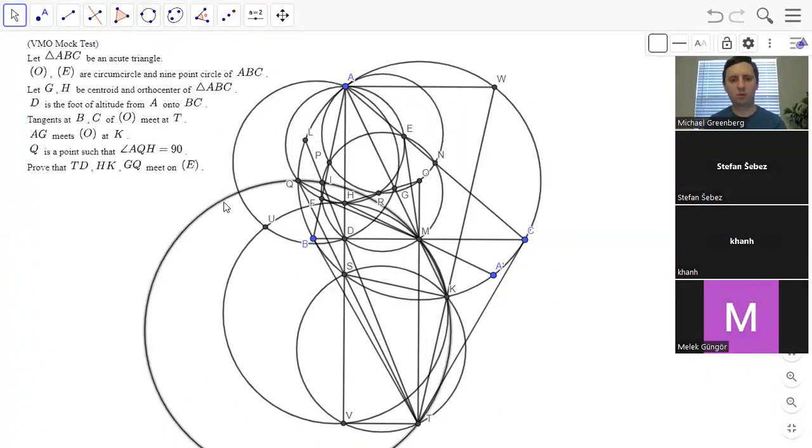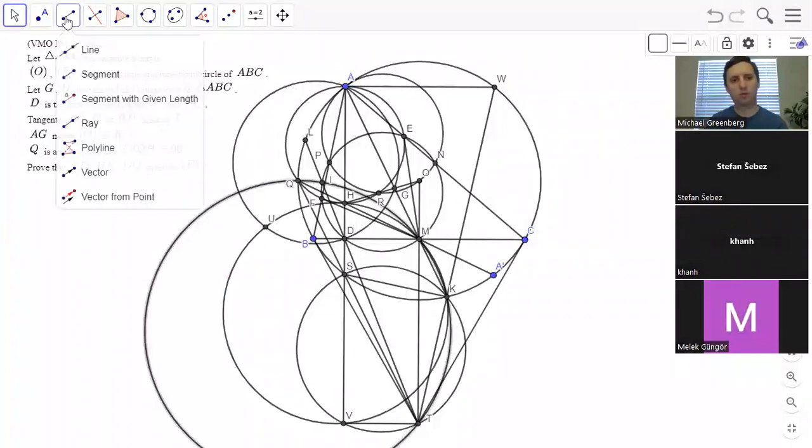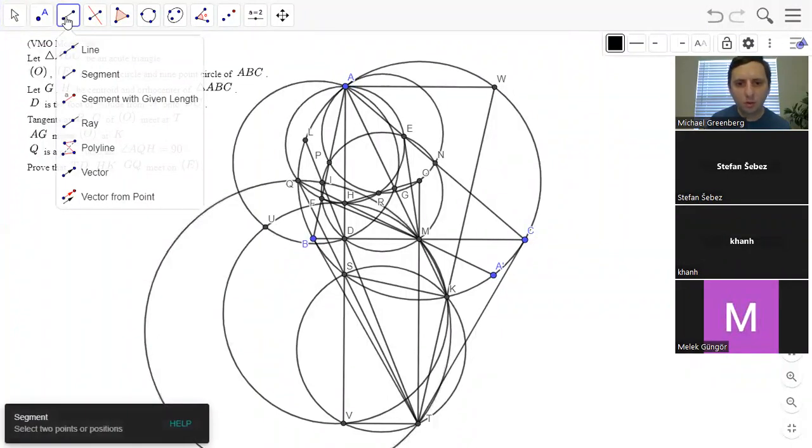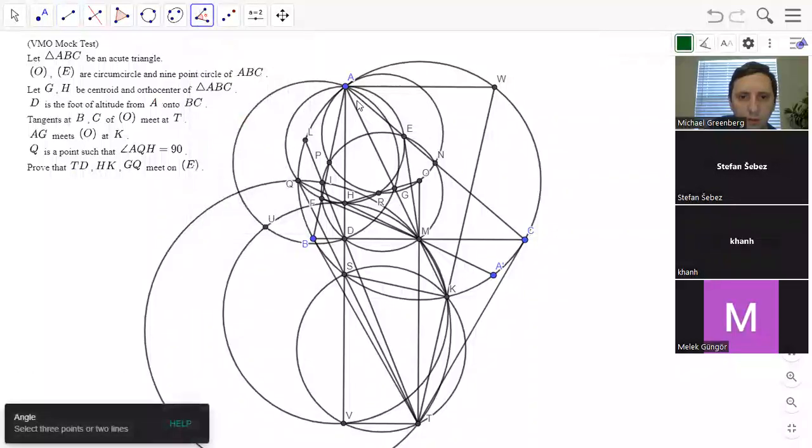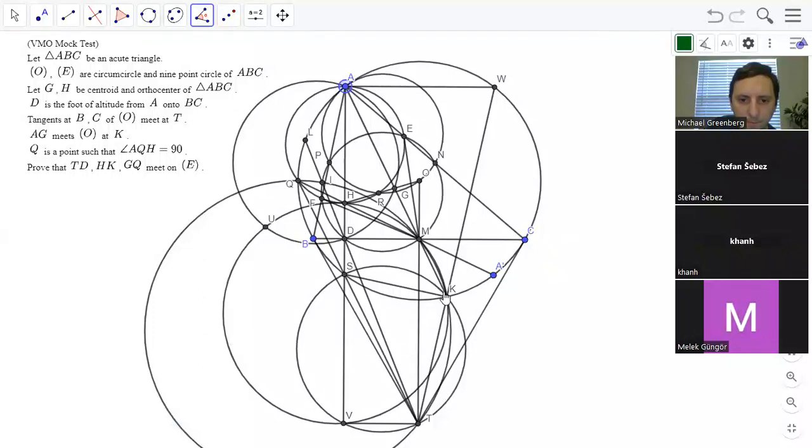I don't know if it works, but we can just state the problem quite simply like this. So we need that TD and HK meet on the nine-point circle. It is just equivalent to saying that angle AKH is equal to DTM. Okay, AKH is BTM. Yeah, it's that simple, but it's really hard to relate the line TD to calculate the angle. But we can just erase everything and try to prove it that way.